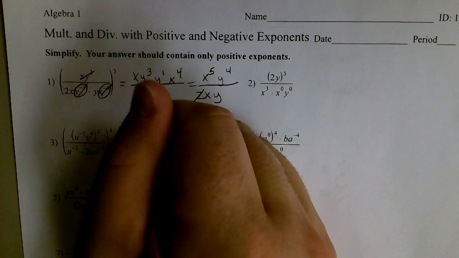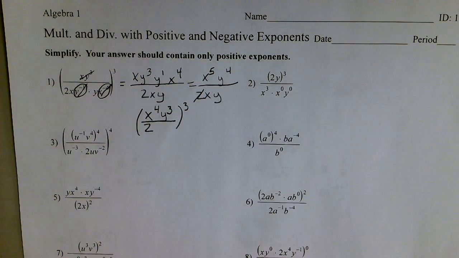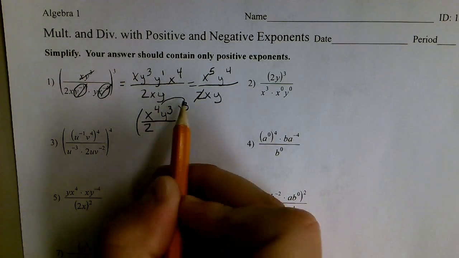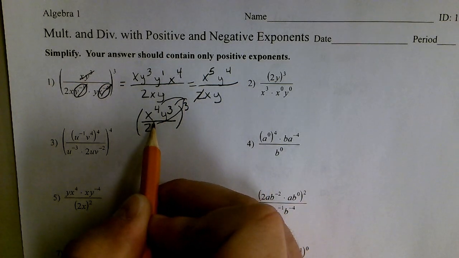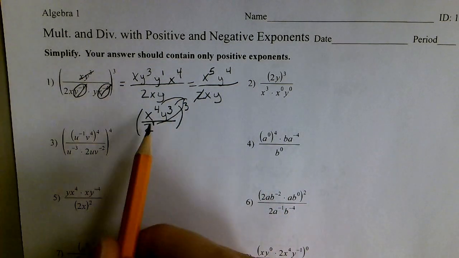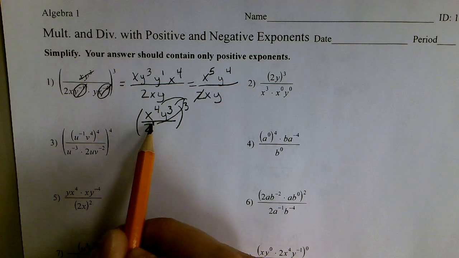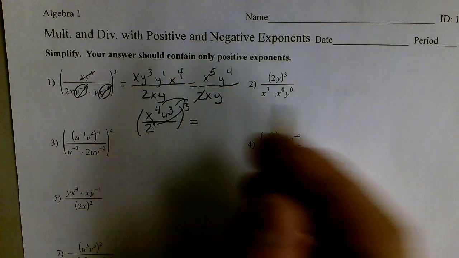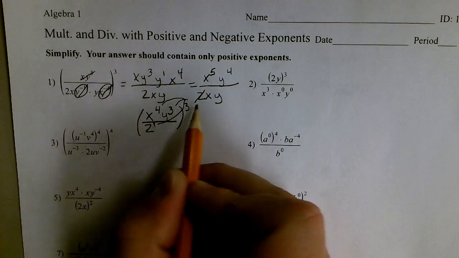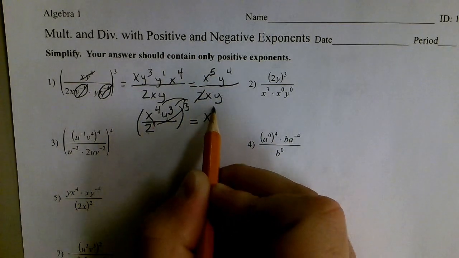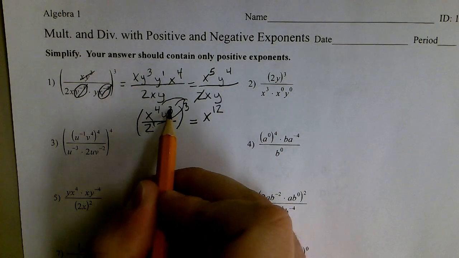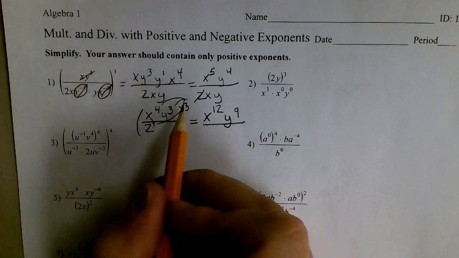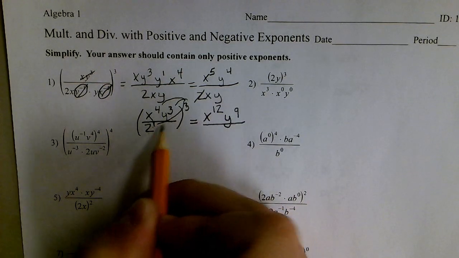So now I have to remember that this was to the 3rd power. Okay, so this power to power is going to share that exponent with all of the exponents in there. And remember, if something doesn't have an exponent with it, it's a 1. So hopefully this will be like our last simplification here. So x to the 4 times 3, so that's x to the 12th. Then y to the 3 times 3, so that's y to the 9th. Over, and then 2 to the 3rd, okay, because 1 times 3 is 3.